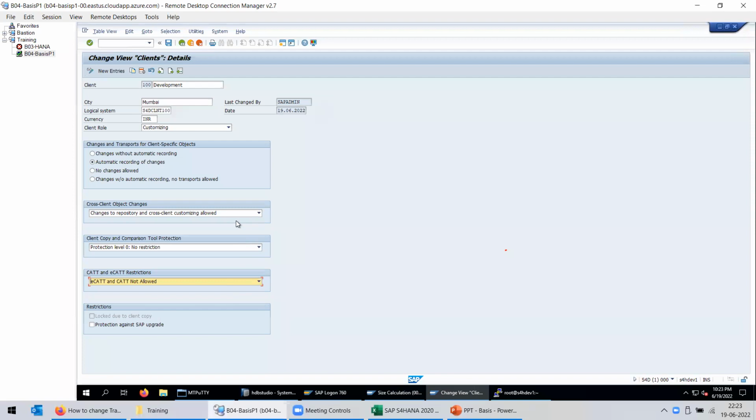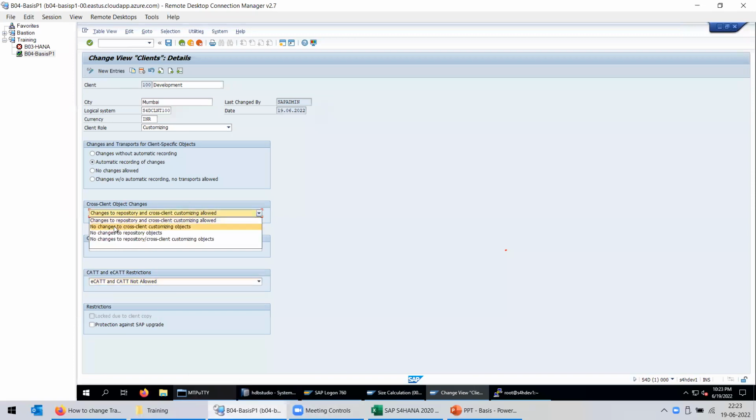But it is saying it's protection against SAP upgrade, so I thought we cannot run upgrade. No, sorry, I think the first option is locked due to client copy. So this checkbox will be checked if you run a client copy. The second checkbox means if you check the box, nobody will be able to upgrade any support packages into the system, from SPAM, SAINT and so on. So it is a restriction from doing any SAP upgrade. Okay. Yep. Got it. Thank you.